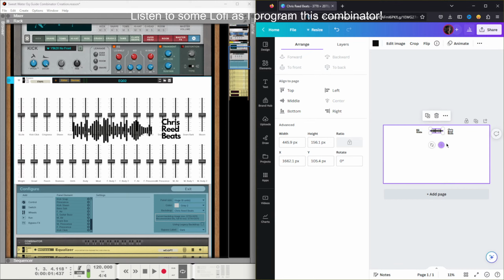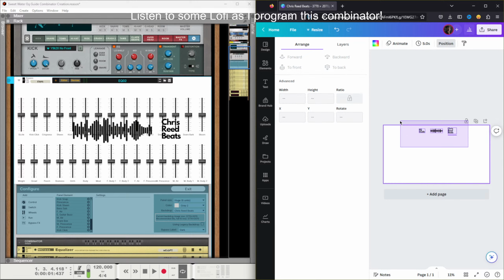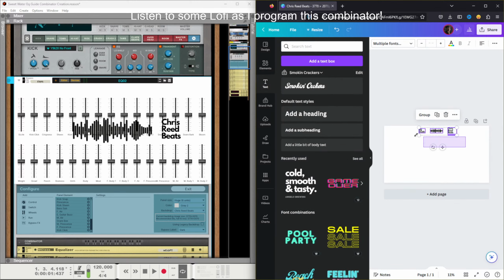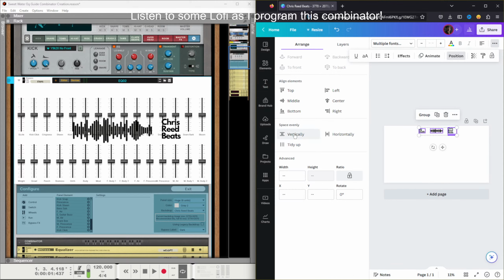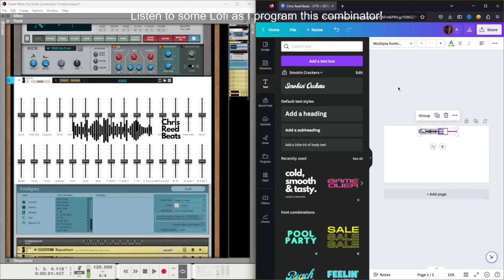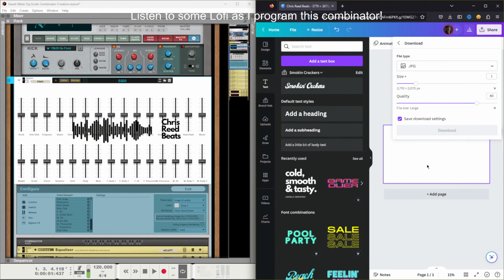We'll put this guy in the middle, against the center.